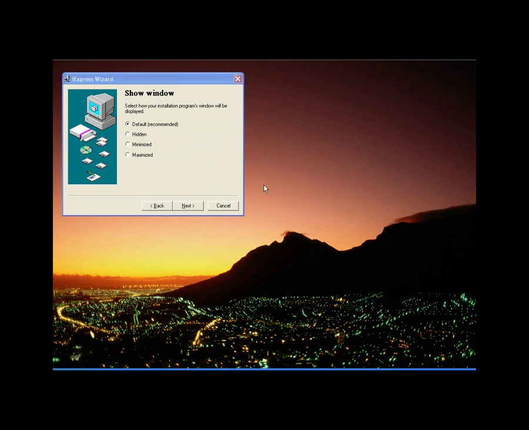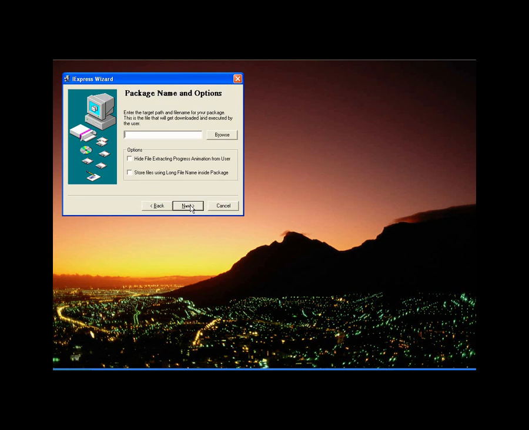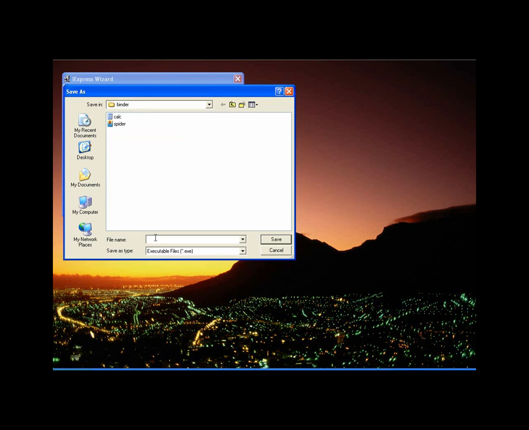Next step is to select how your installation program's window will be displayed: default, hidden, minimized or maximized. Select default and click on next, then click on no message and then next. Our next step is to enter the target path and file name of your package.